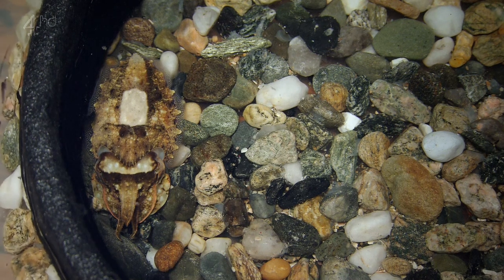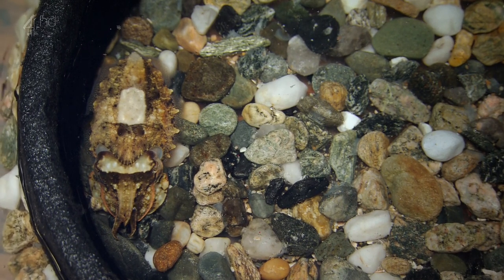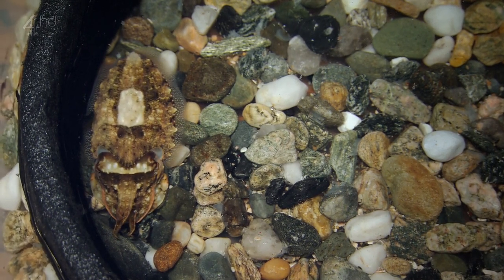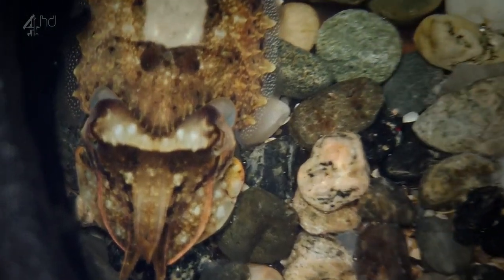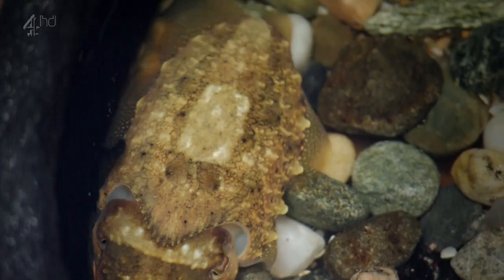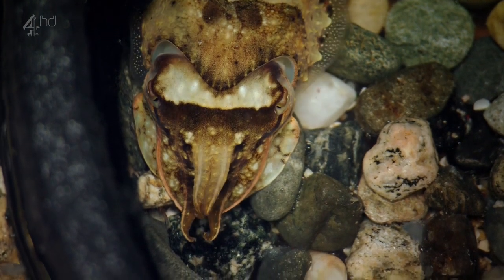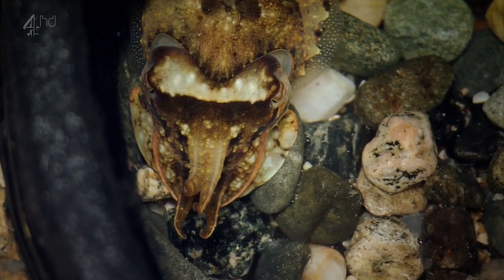It's very masterful because they are perceiving many aspects of the visual background, color and texture and contrast, and they're figuring this out very quickly, and they're implementing that into the body that is regulating about 10 million chromatophores in the skin. And you see the result is very elegant. So the skin of this animal is like a high density display. We're talking 300 dots per square millimeter. That's incredible. So this is like a very high resolution computer display in the skin.